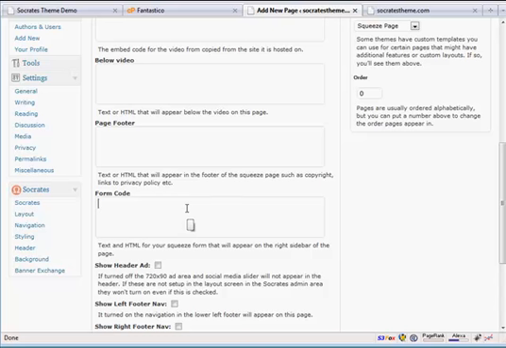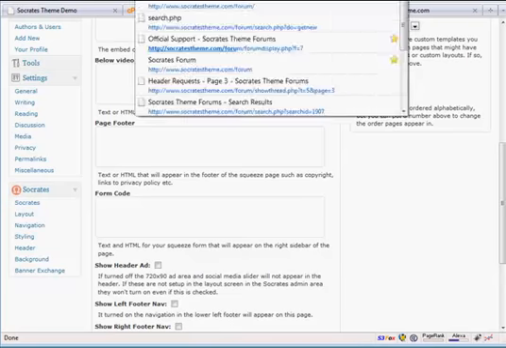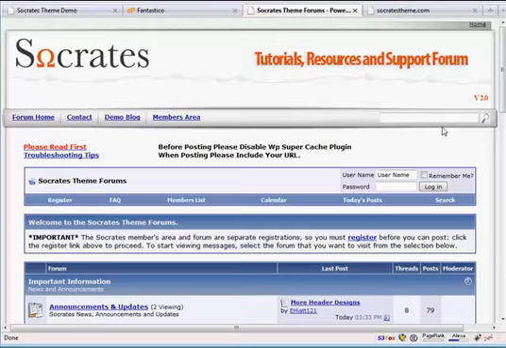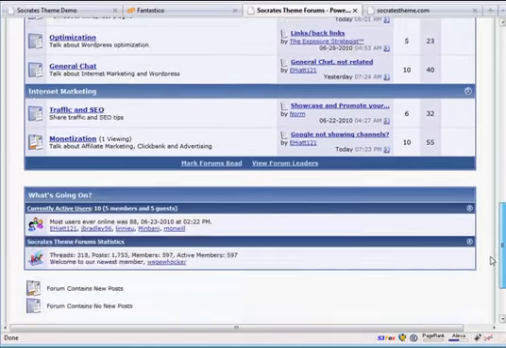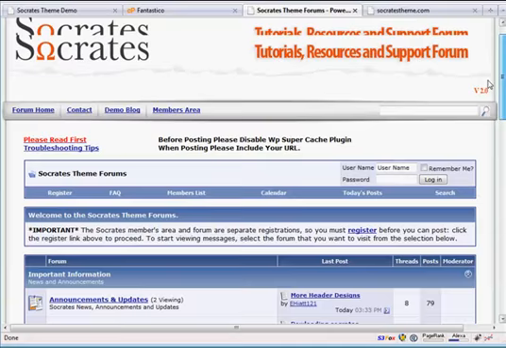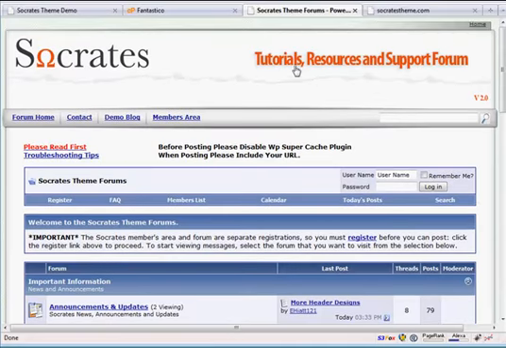we have great tutorials in the members area. Once you purchase at the price we have today, it's a great low price. You get access to our members area and also our growing forum. In fact, if I just go and click on forum right here, you can see that we have a very quickly generating a very popular forum with tons of people talking and helping us improve Socrates on a daily basis.